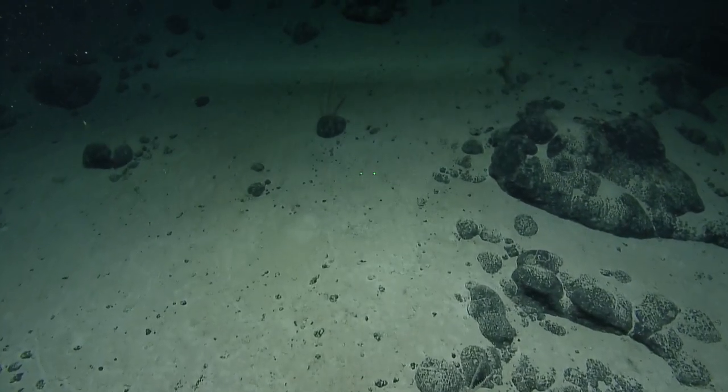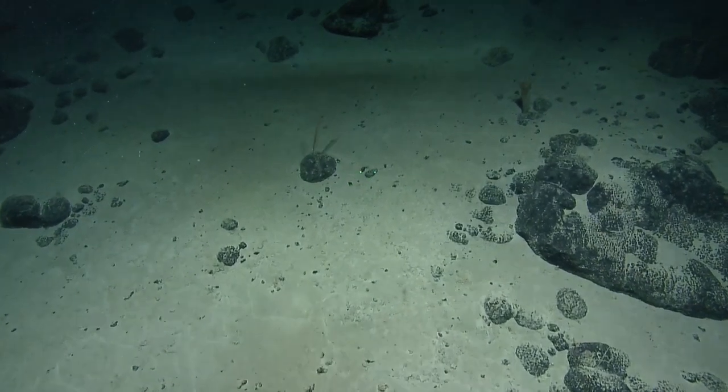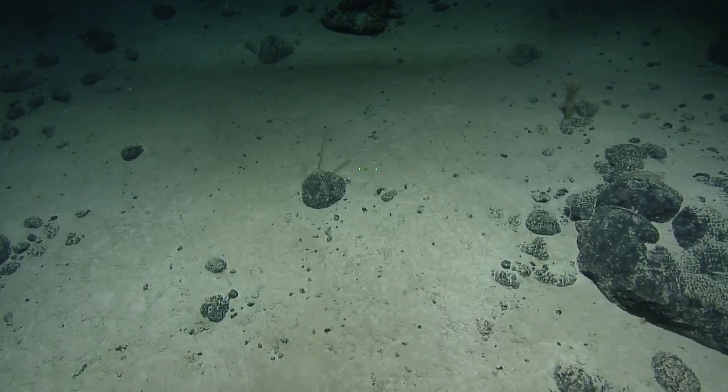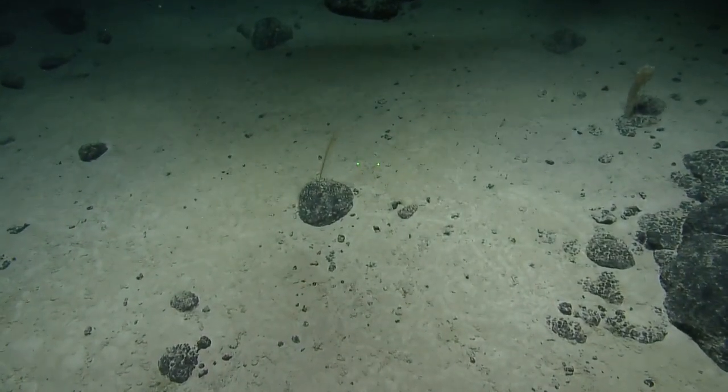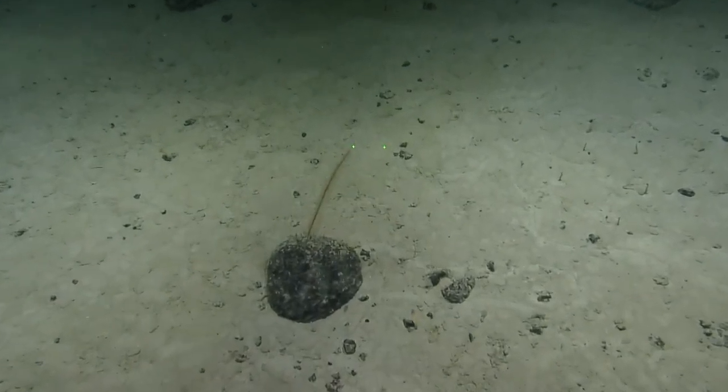Oh, what is that? Just a rock with rock. I thought it was an urchin for some reason. I don't think we've seen one of these recently. Rocks? Yep. Zoom in on this rock, please. You can ignore all the biology on it.